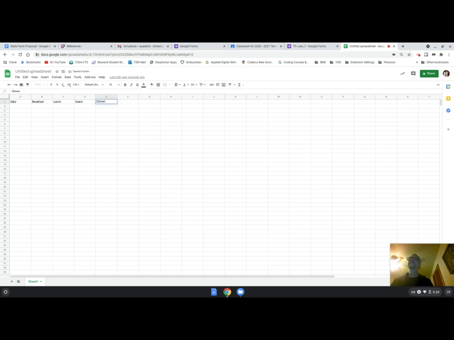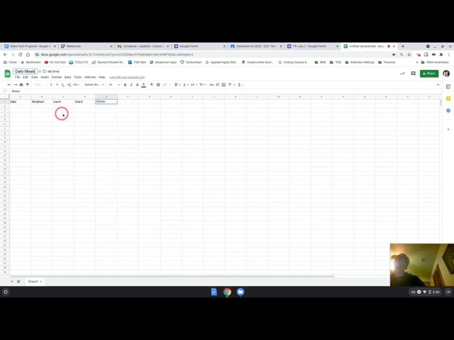Okay, so this is how I can maybe keep track of the meals that I'm eating each day. I could keep track of things such as the calories I'm consuming, the amount of sugar, things like that. So we're going to go up here and we're going to title this daily meals. All right, now I want y'all to follow along.